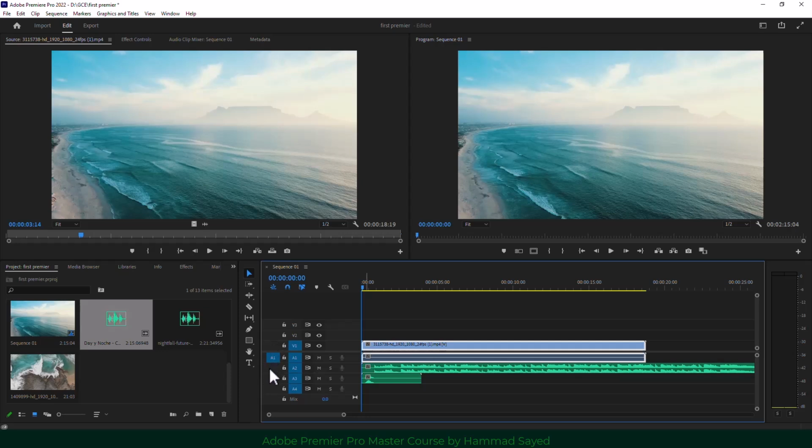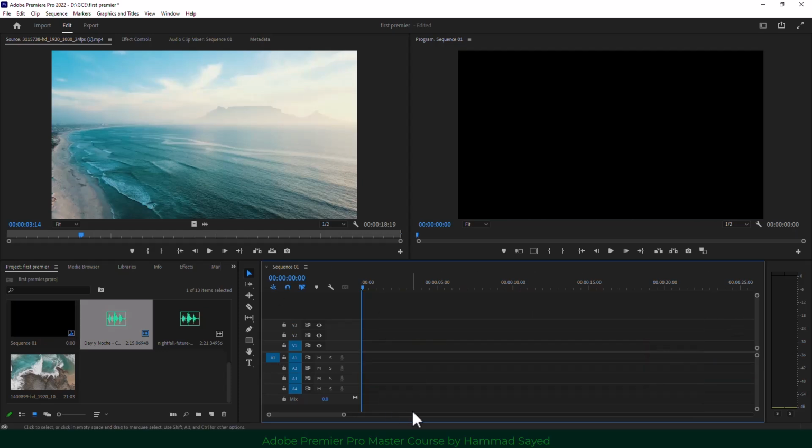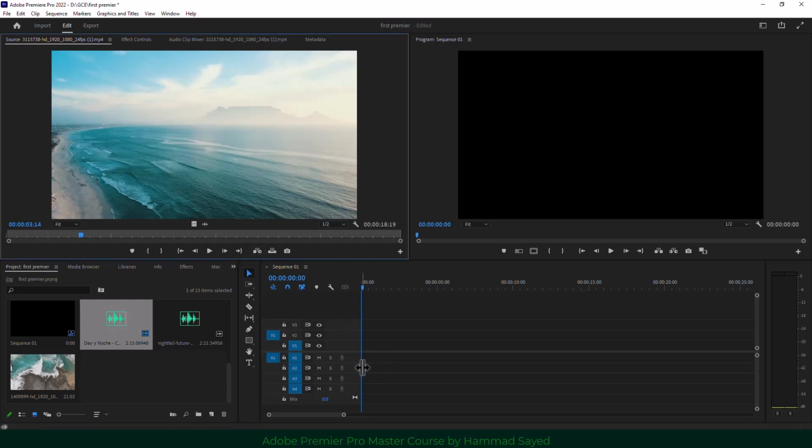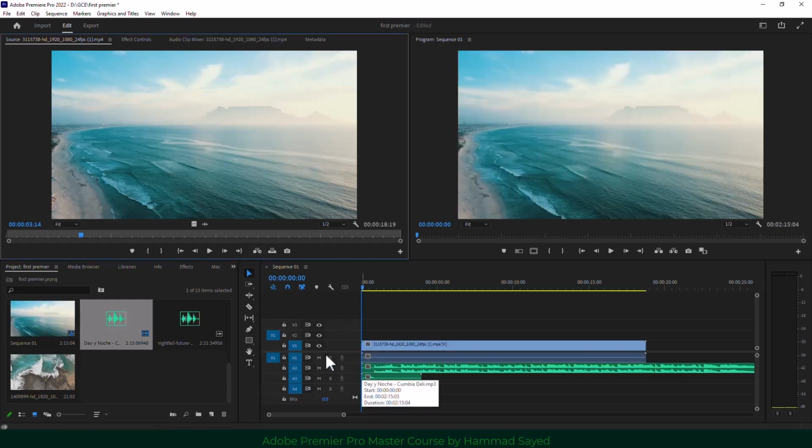Then we have here also the track selection. This track selection is related to the source monitor. If you just hover over this one, here in the track, it will show you the option, that this option is related only to the source monitor. How it works, so I will delete this one. So the first option we have here, undo that. Okay, I want to show you.